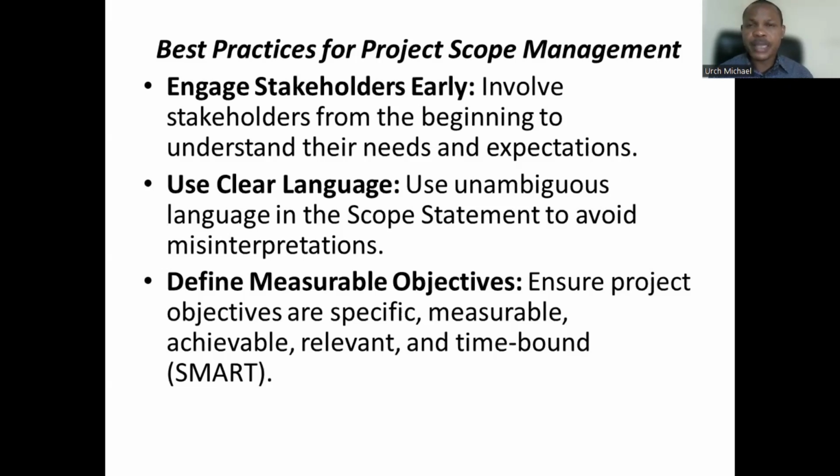Now, in the scope statement, your language should be very clear and understandable to all, because when we get to stakeholder management, you're going to see that there are stakeholders of different categories and hierarchies. Some are educated, some are not educated, some are professionals, some are not, some are experienced, some are not. So your scope statement should be able to capture the interest of everyone, and everyone should be in the picture of whatever you're doing. So you should be able to clearly communicate to your stakeholders.